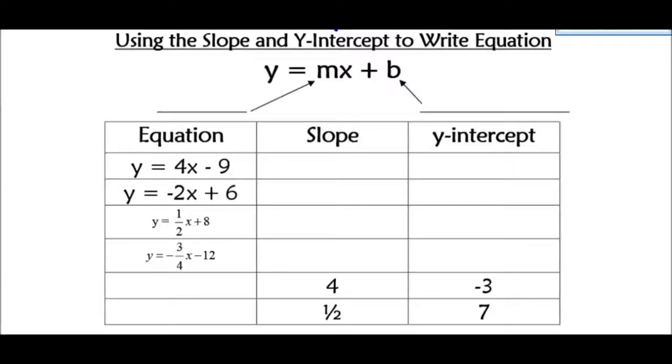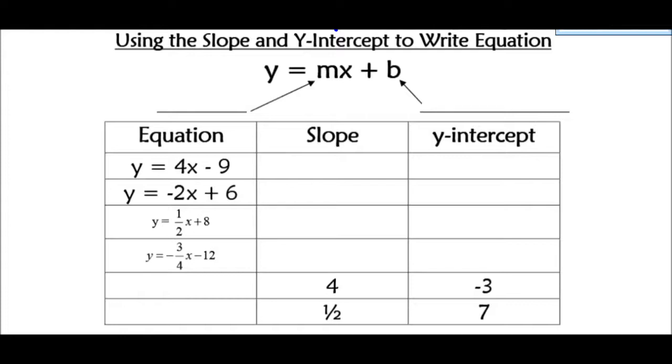Alright, in this video we're going to be putting it all together: the slope, y-intercept, and writing an equation. The slope-intercept equation is what you see there, y equals mx plus b. This is a really famous equation because it relates our two variables, our x and our y, to the slope and the y-intercept. All of this translates directly into a slope, a y-intercept, and the graph or table that we can match up with it.